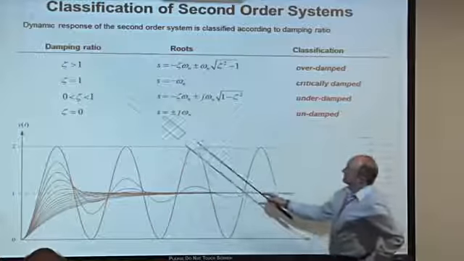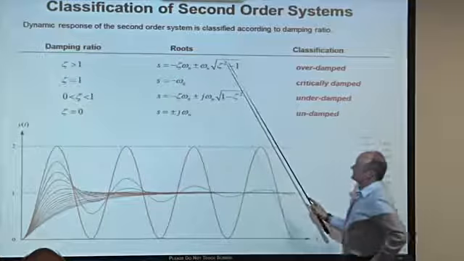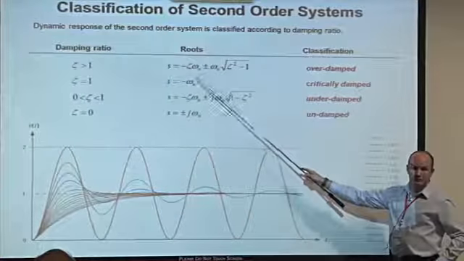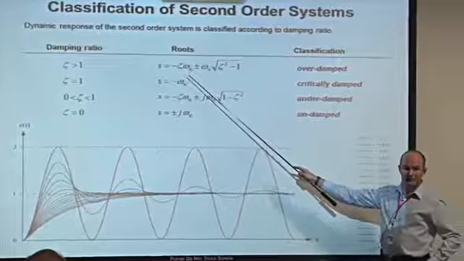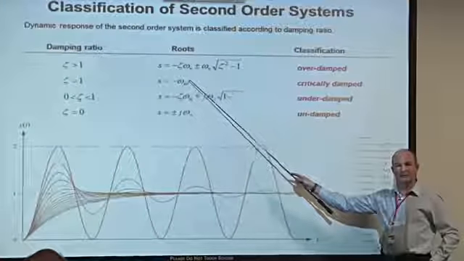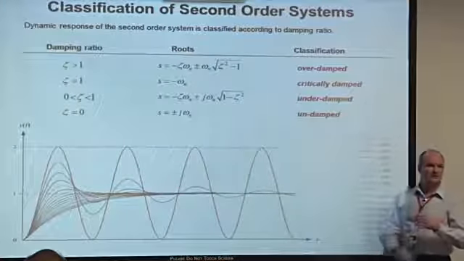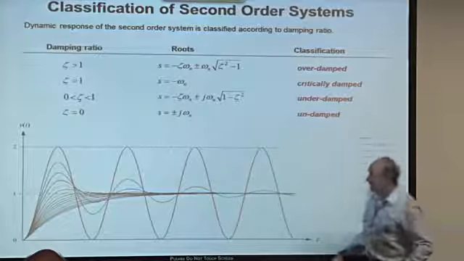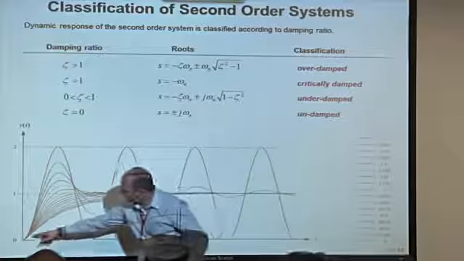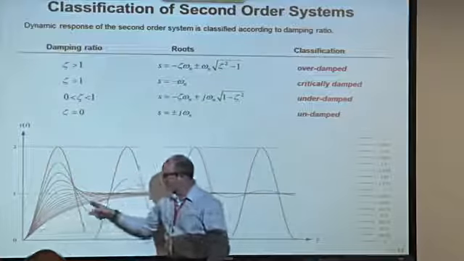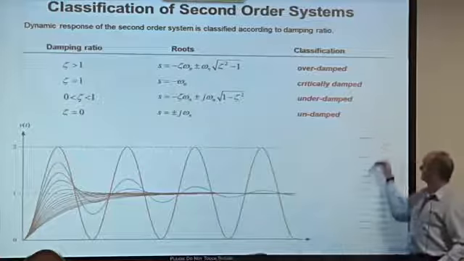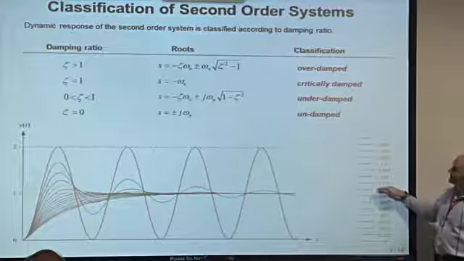First of all, when zeta is nice and big, that troublesome term is going to be positive. What we end up with is two poles, two roots, both of which are real, but different. So the response will be a combination of two first-order systems. This is known as an overdamped response, and it's accounted for by the family of curves that look a bit first-order, a bit exponential, down here. These are the values of damping ratio between 2 and 1 in this particular case.